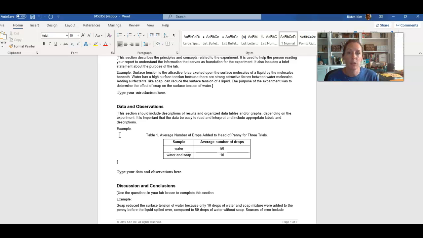So you want to make sure that whatever you're putting in the Dropbox is your final best copy, meaning you know what you're doing, you've answered it to the best of your ability, and you're ready to have it graded. Okay, that means it's clear, you know exactly what to do, and you've done it to the best of your ability. That's when you submit. Please don't submit it and say, hey, tell me what I did wrong to correct it. Because that means I'm grading and grading and grading more. It just increases the grading load, and it takes longer to get students their feedback. So if you have questions, let's go over that together in Help Lab before you submit your assignment.